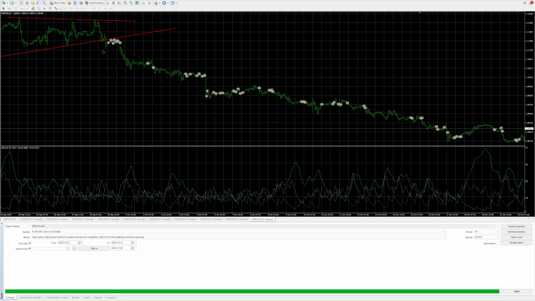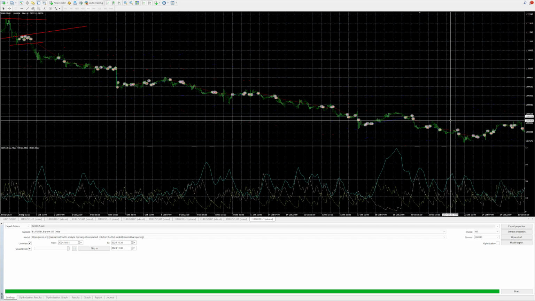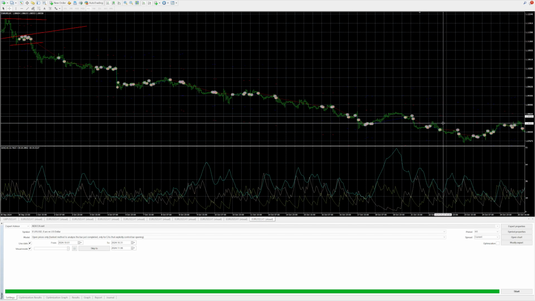Alternatively, you could wait for the breakout and the pullback and just enter on this breakout here. That support then became resistance and still caught most of that move. If I did enter there, it's nothing to do with the EA, but I'm just pointing it out as we're here. I would have used a trailing stop and manually moved my stop loss above these highs on the way down, just to lock in as much of the trade as possible. And you could have caught, in fact, almost 400 pips.